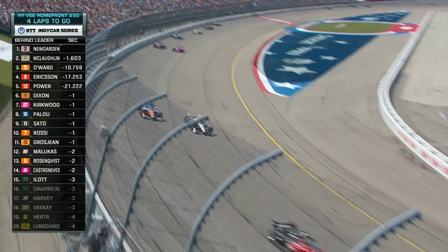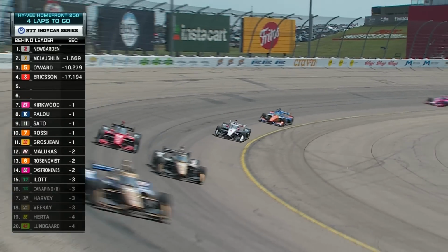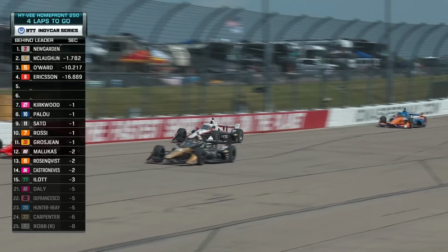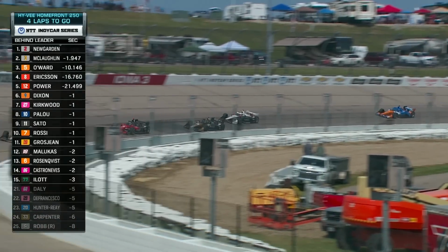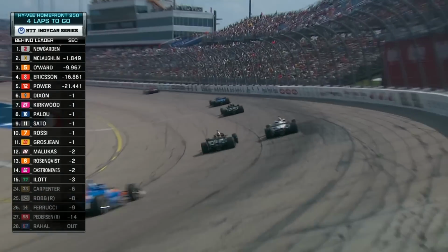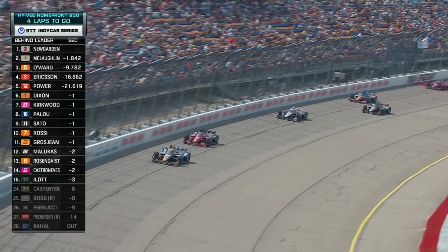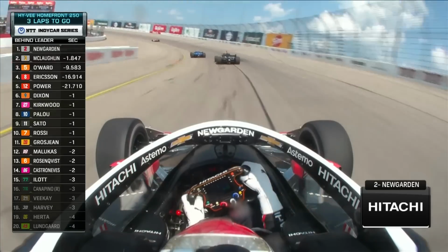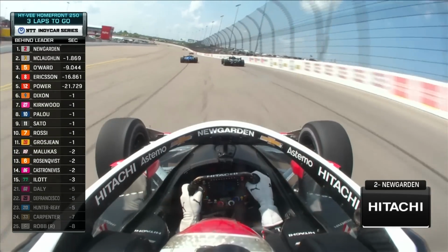Outside. And McLaughlin in his own traffic as Newgarden deals with plenty. Newgarden just putting an exclamation point on it. He's lapped Dixon, who is in 5th place as we are coming to 3 laps to go. He's lapped inside the top 5. He's about to lap his teammate, the pole winner, Will Power, who led 119 laps in this race. That's so crazy. Will Power help his teammate? Or does Will Power say, I can't get lapped by the guy that I started in front of in this race? How's this going to play out?